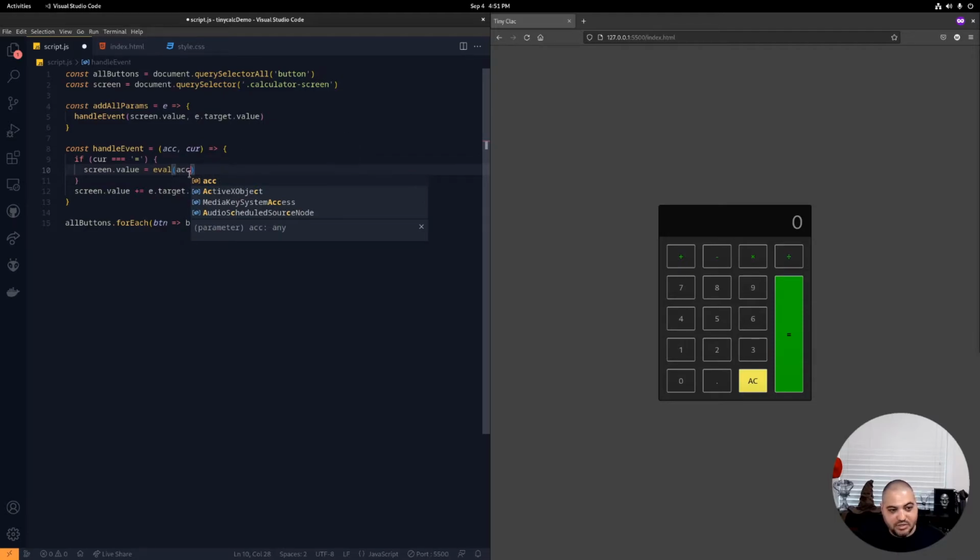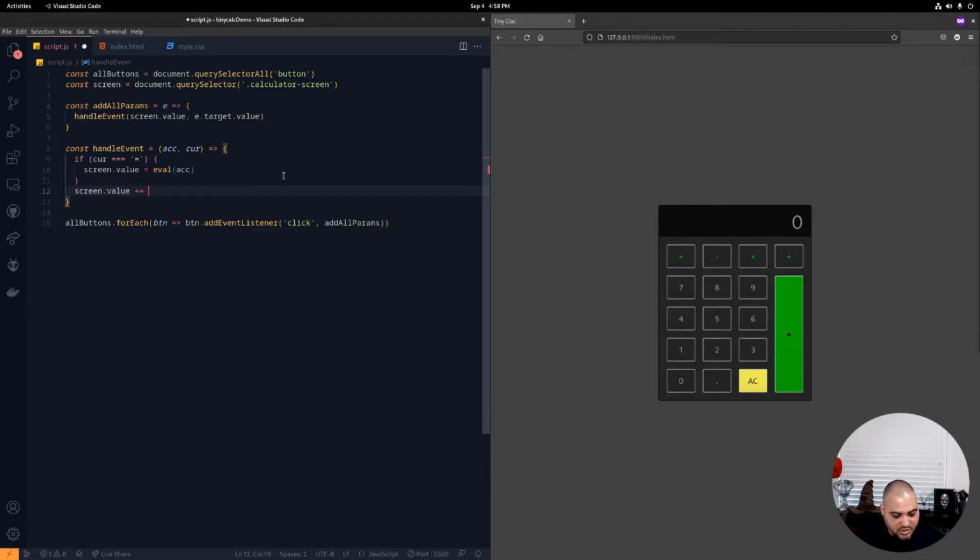So what that is going to do is, if we have 1 plus 1 on the screen and then we hit the equal sign, we're going to put 1 plus 1, that's the value that it is a string in the accumulator, and we're going to run it through eval, and that's going to turn 1 plus 1 string into 1 plus 1 in JavaScript, and it's going to give you the sum of 1 plus 1. All right, now we need to do one more thing.